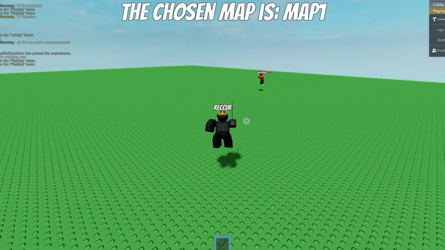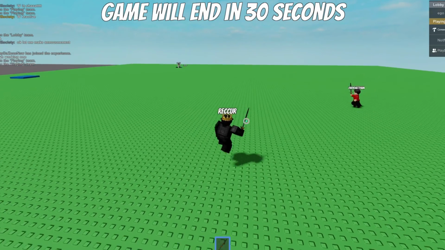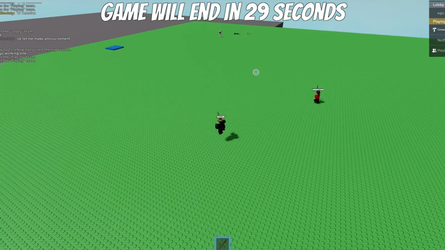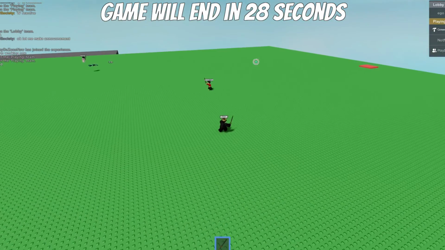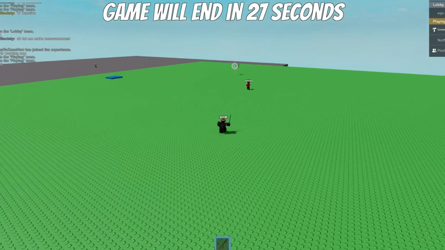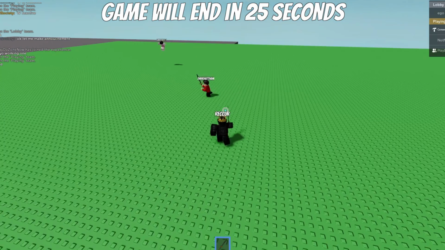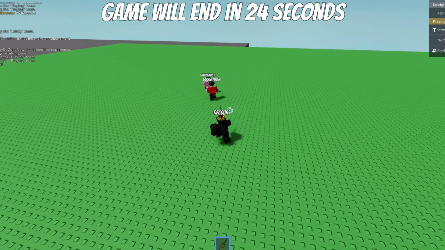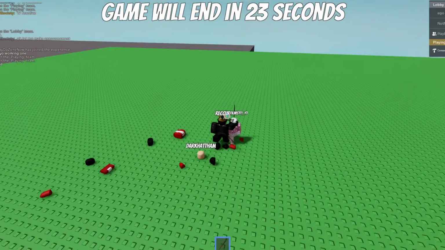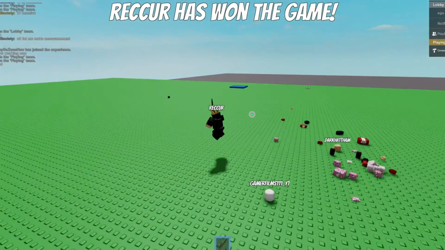Okay, we're back with a bunch of friends, so we're going to test this out. As you can see, it obviously works. Now, obviously, you can move this map a bit farther from the lobby. As you can see, it's kind of stupid. But we're going to see who wins this match right now. We're going to kill some people here. Okay, let's kill this guy. Let's kill this guy. And I have won the game.